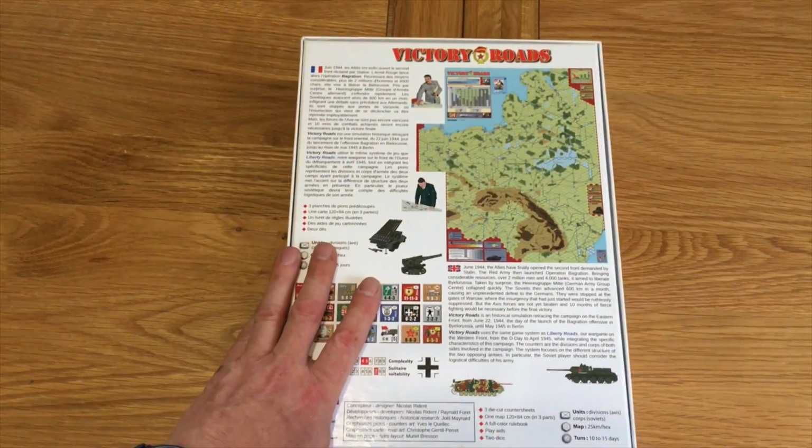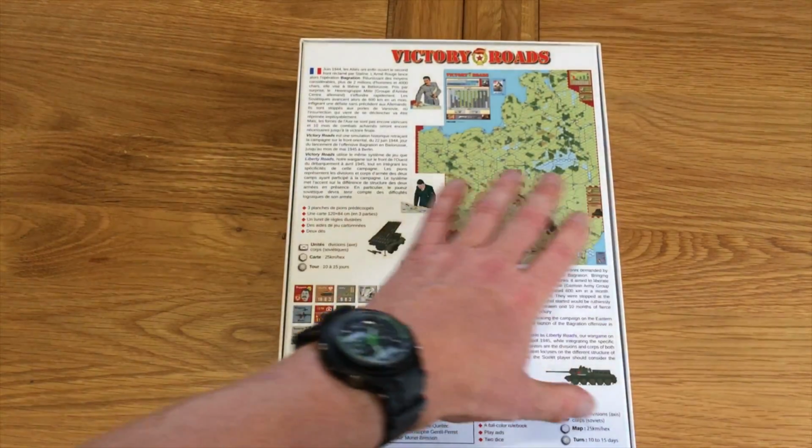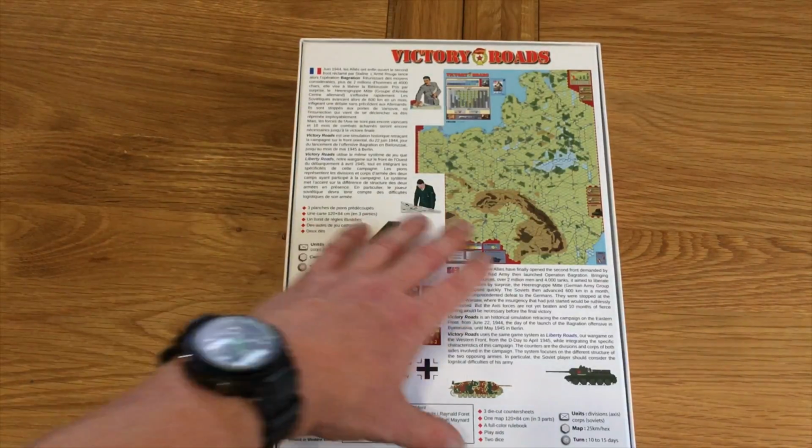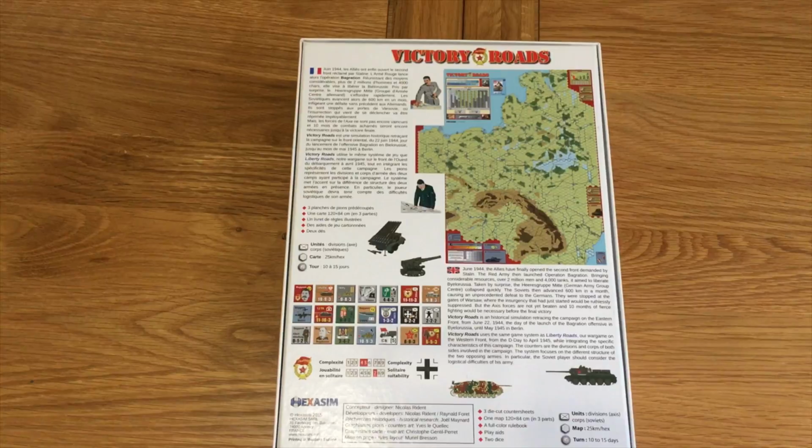On the back, we've got a nice picture of the map, full colour map, taking from sort of Ukraine across to Berlin itself, down into Romania, Hungary. A brief synopsis. June 1944, the Allies have finally opened the second front demanded by Stalin, and the Red Army launched Operation Bagration, 22nd of June 1944, the third anniversary of Barbarossa. And the offensive would take them all the way to the outskirts of Warsaw.